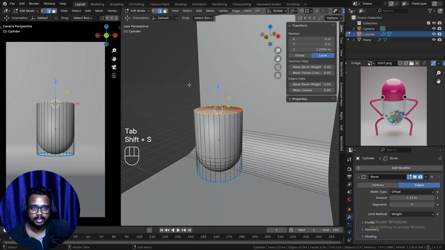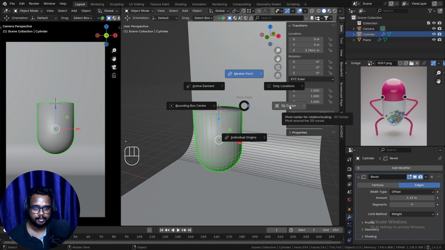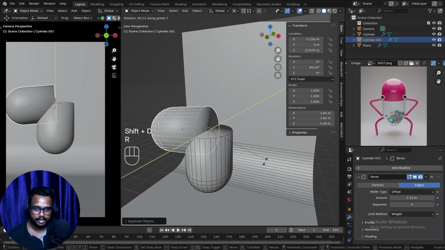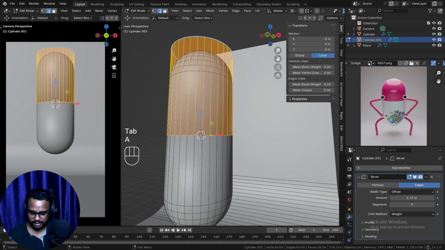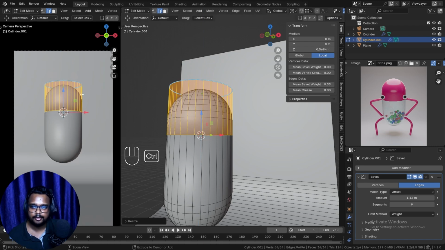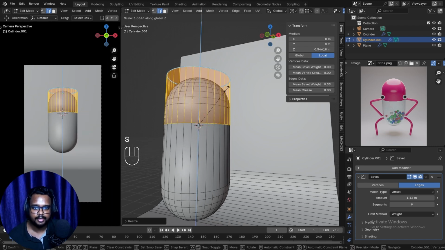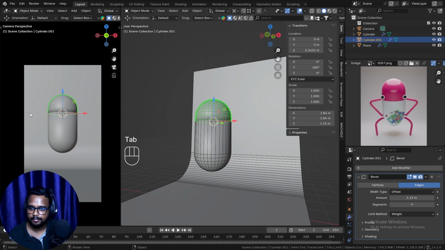I'm just going to select that face, make my cursor over there. Let's change our pivot point to 3D cursor, Shift D, and now let's rotate it 180 degrees like this. Now in the edit mode, select everything and let's scale it down on the Z like that. And in the camera point of view, you can see that our character is coming together. So we are now making its head. So something like that. That looks good.